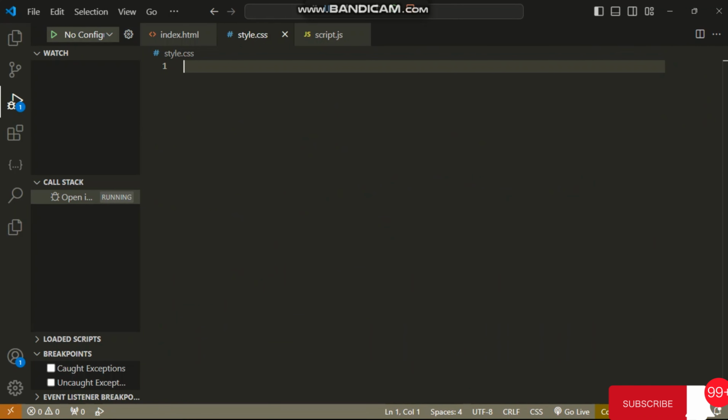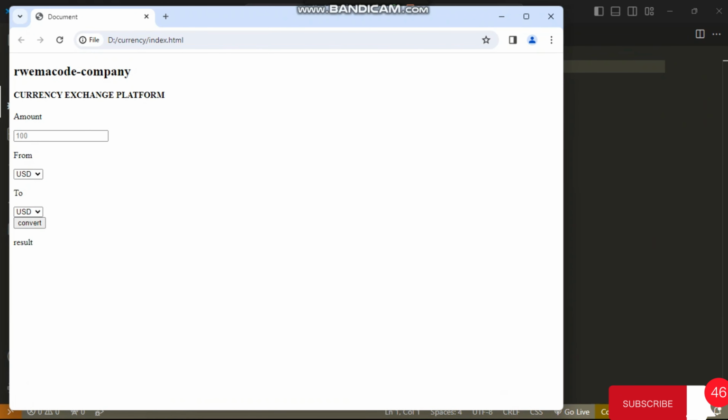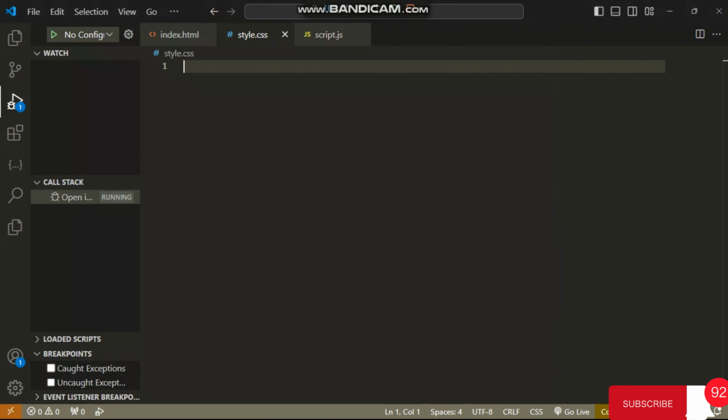So after that, we start setting up the styles. First you have to get our HTML structure. Then the HTML structure is that. What to do is to start the CSS.